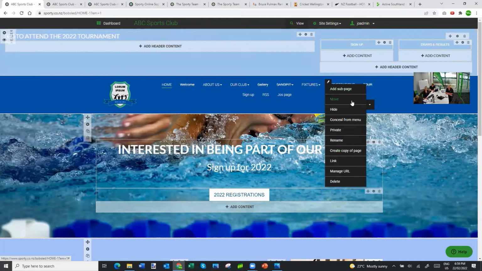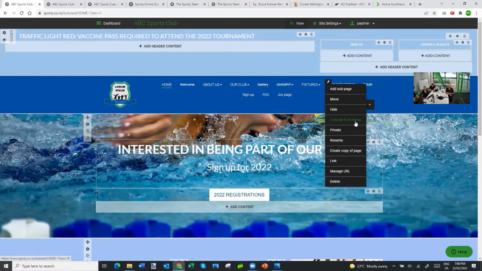If the page is hidden, most commonly it'll be because you're working on the page, you don't want anyone to see it. You might be busily preparing it. A page that is hidden, no one can navigate to, even if they know the URL or know the address of that page. Conceal from the menu, the next one down, means that the page will be concealed from the menu, but if you know the URL to it, so if you know the address of that page, you could still navigate to it. People sometimes use this where you might set a button to go directly to a page, but you don't want the page displaying in your menu for some reason, maybe to declutter your menu or navigation.